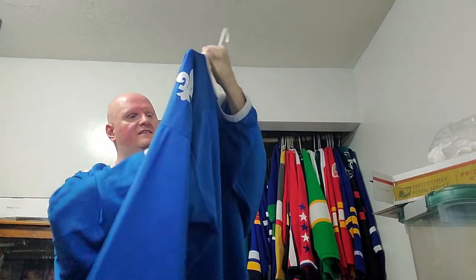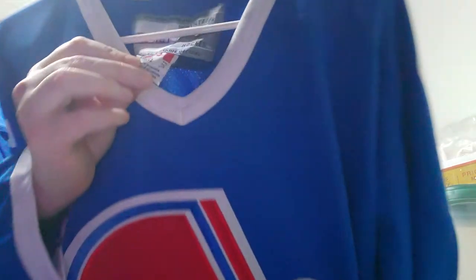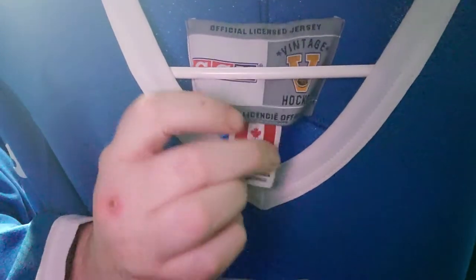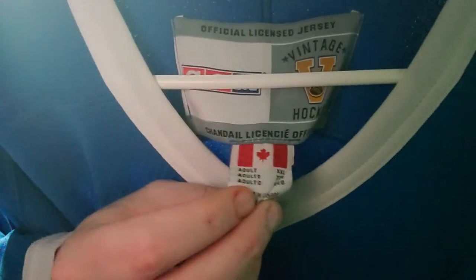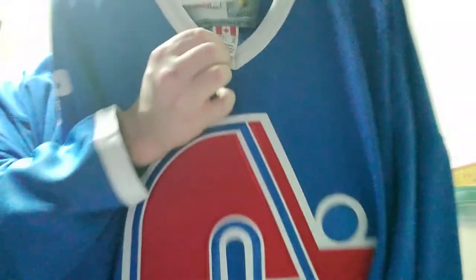Because this is a 2XL. I think you guys saw the size there. Come on, you bastard. There we go. So yeah, this is a 2XL, vintage CCM made in Canada. And so that's the big difference in the material. The material is still the AirKnit polyester, but that's Canadian made. This is Indonesian made, so it is a lot lighter.